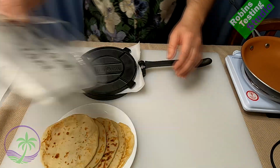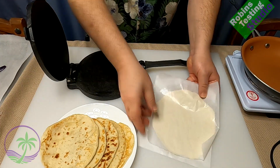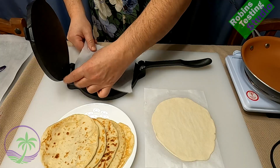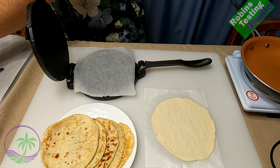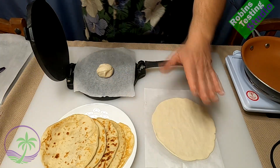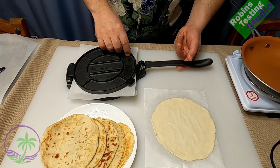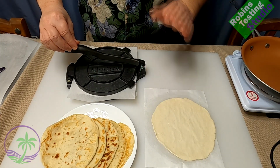We're going to move these out of the way here. We're going to lift this lid, come over here. Let's peel this off, take a look, see what we got. There we are, there's our first one. So let's do that again. And again, if you need them to be a little smaller, you can go a little smaller. Again, 8 inches. Simple as can be. If you cook with this, awesome. And there's nothing like fresh. Nothing beats fresh. This is so simple, it adds no time to your cooking day. If you're going to have a taco night or anything else, this is going to be perfect.